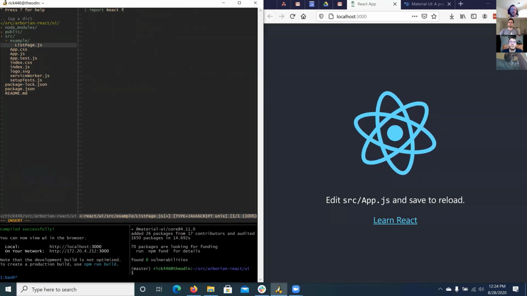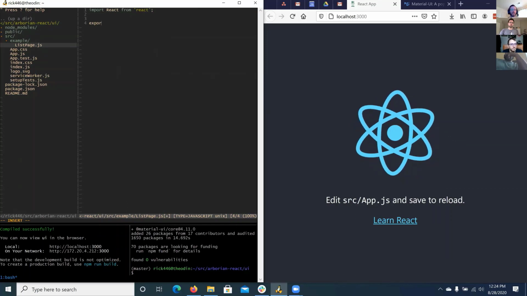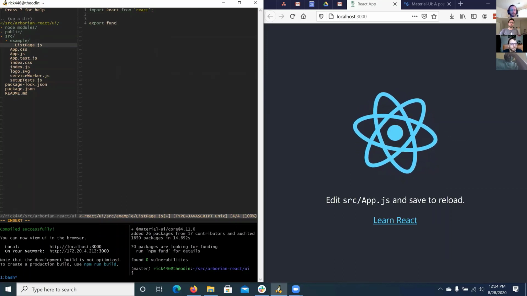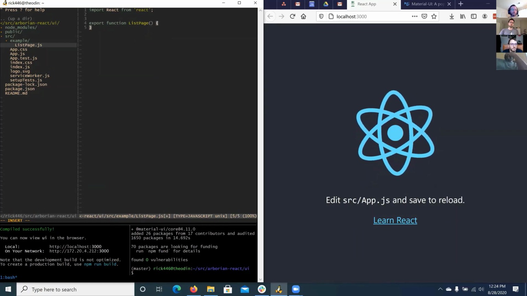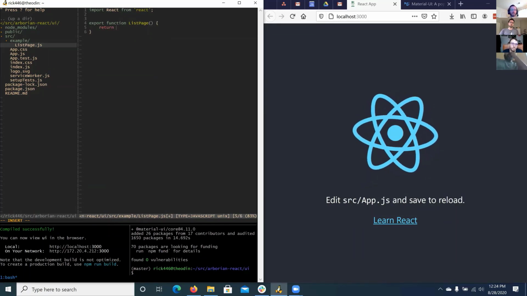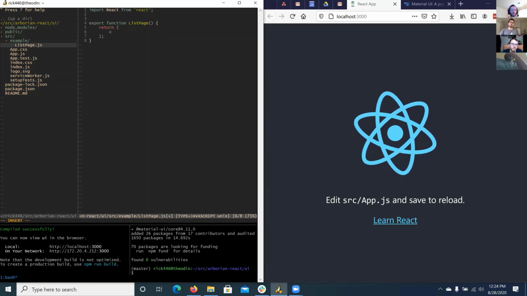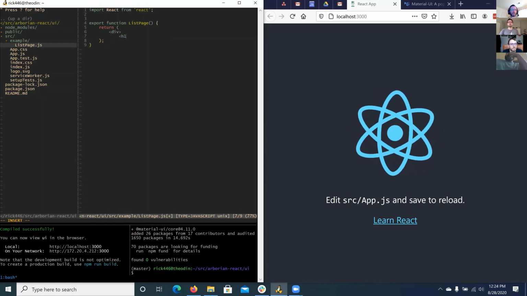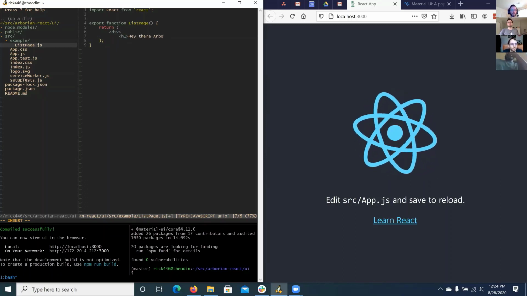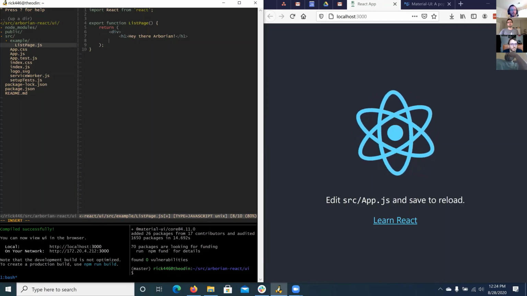So there's my import React. And here I'll say export function ListPage. And I'll return. I usually like to do that as a boilerplate here. So we'll do that.